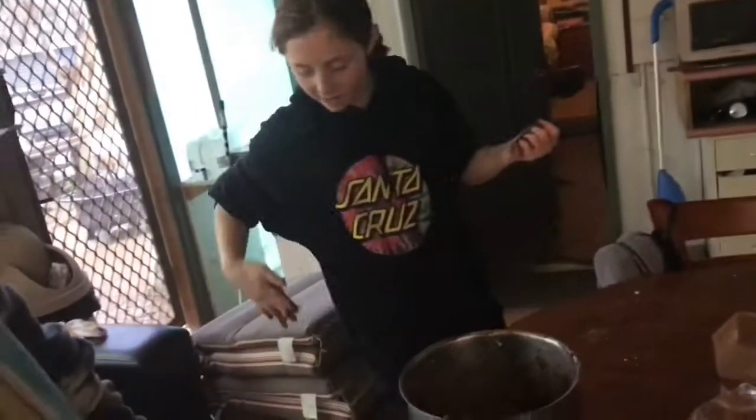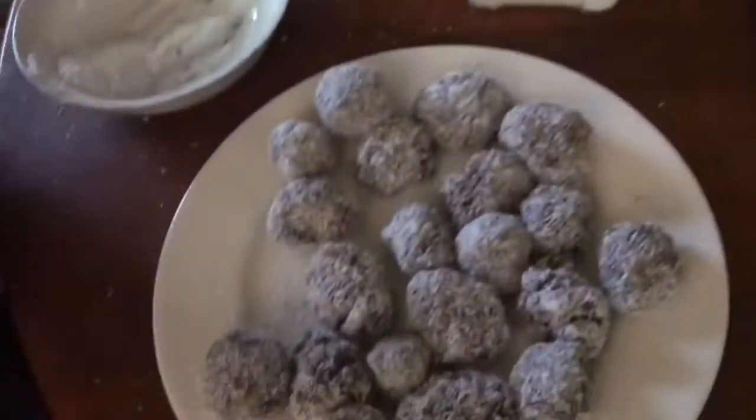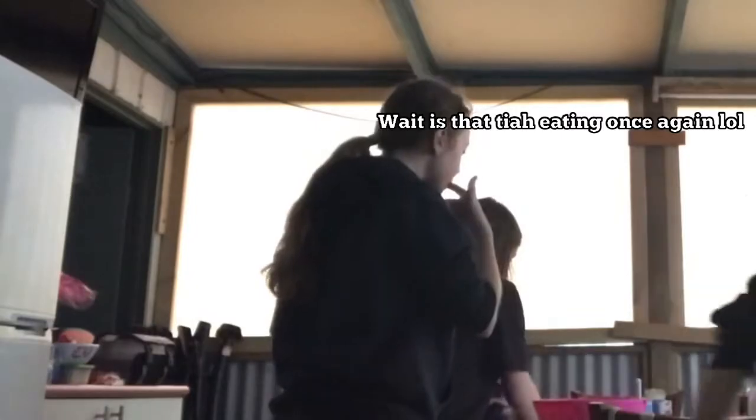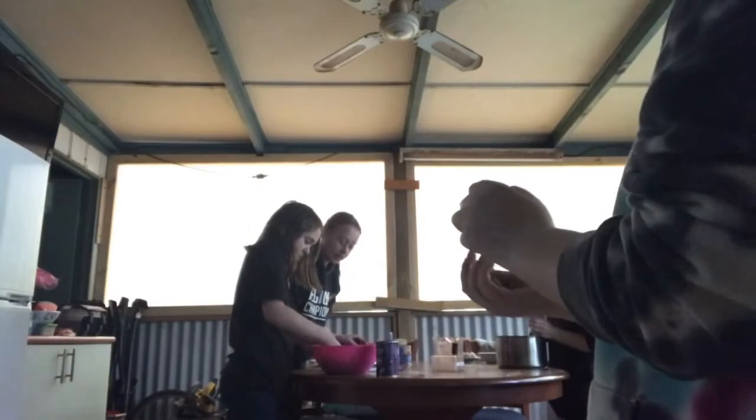And then we've got Lily's hands trying to get in there. Stop! Lil! Pick it up! There's dogs in this house. I'm gonna get it soon, but my hands are — and then we've got hyper coconut fingers! Coconut fingers! And then you've got Hayley eating — and then this is me. Ready? Watch this, Taya. Ew! And then we've got their rum balls. They've got interesting sizes. I'm going to fix them. I'm going to put my hands again. They look delicious. That's the tiniest one ever. It's going to be cute and adorable.